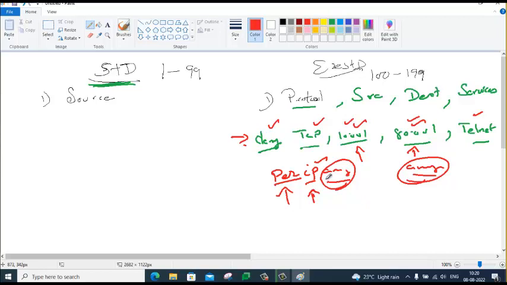So I have given you a clear picture of the main difference between standard and extended access list. Standard access list matches only the source, whereas extended access list matches protocol, source, and destination, and optionally services.